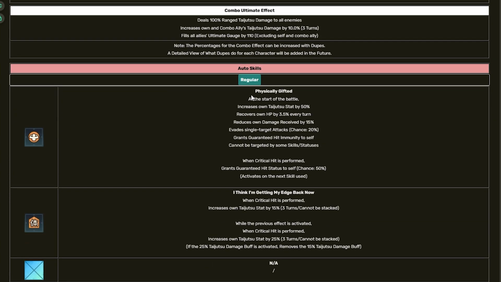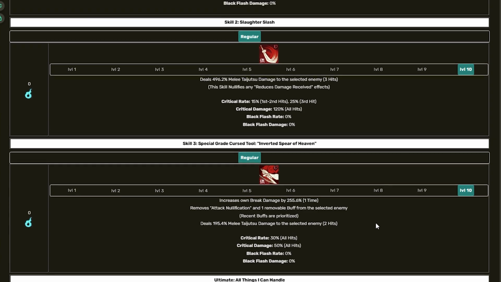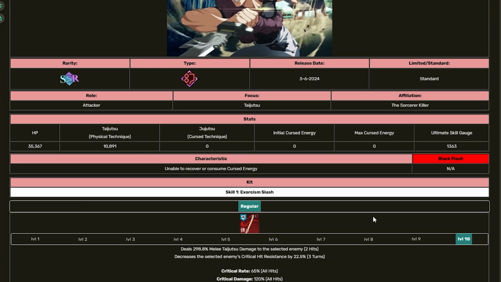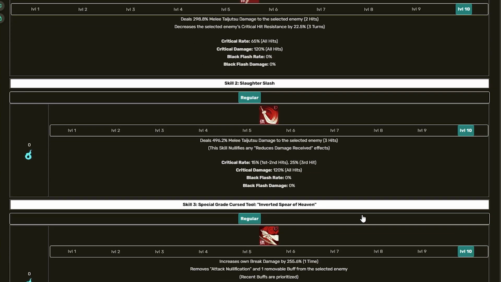Where's the auto skill? Okay, physically gifted, increases damage by 50%, 3.5 damage received, 20% to just dodge stuff, grants guaranteed hit, so it can't even be hit by domains, and when crit is performed, increases taijutsu. He's landing crits constantly and buffing himself constantly, and on top of that, because he is heavily restricted, he doesn't have to rely on cursed energy to do any of his stuff.